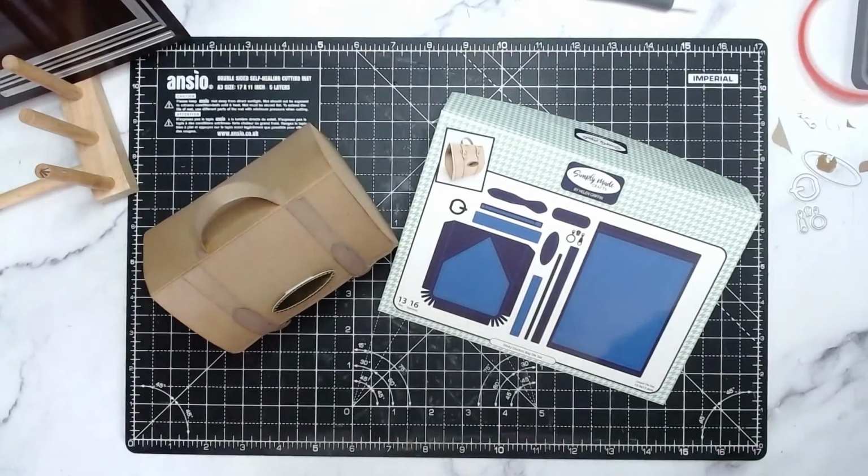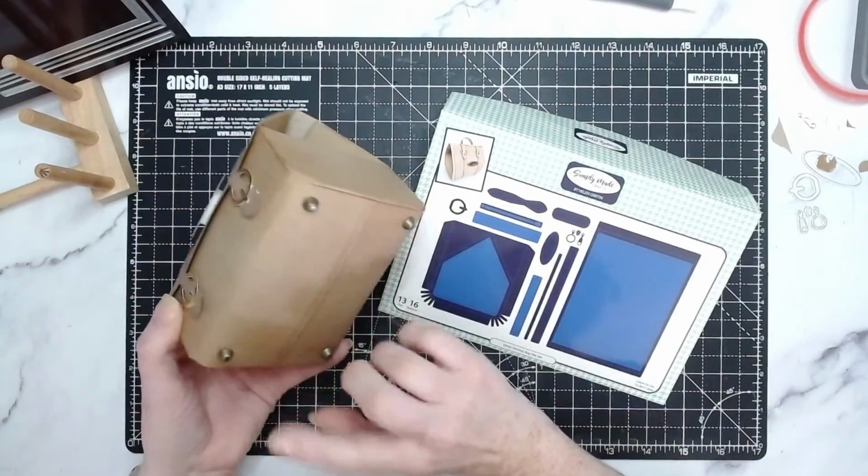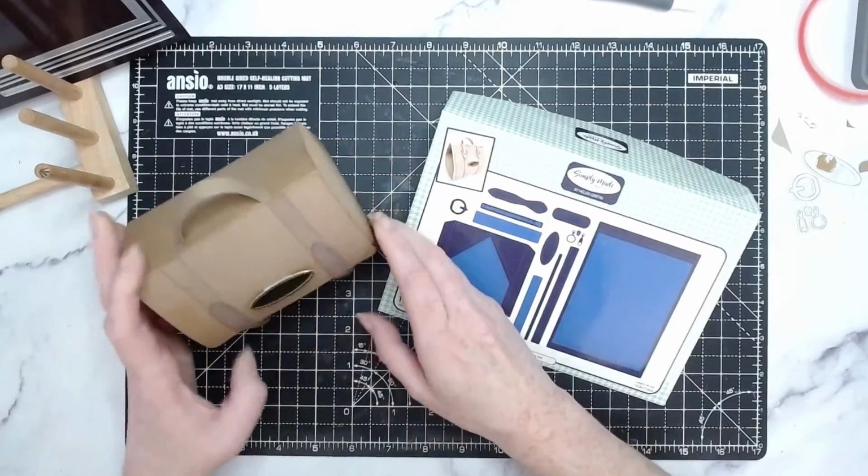Thank you, Julie says it looks real. It does, because you've got all of the extra bits and bobs here. Especially if you decorate this with real hardware, you can really go to town here.